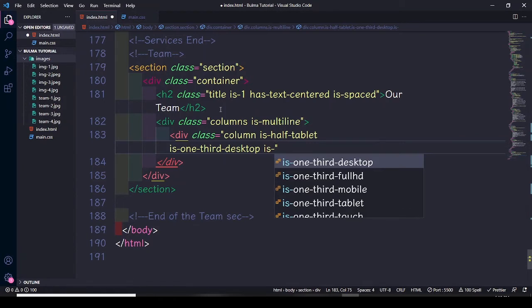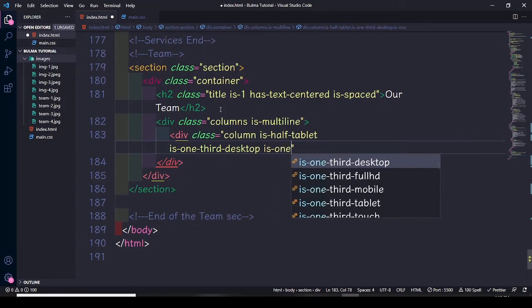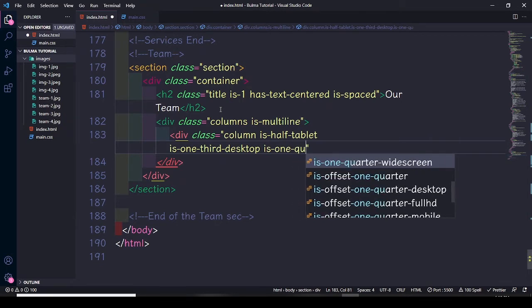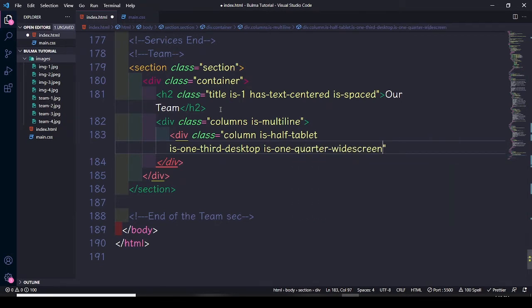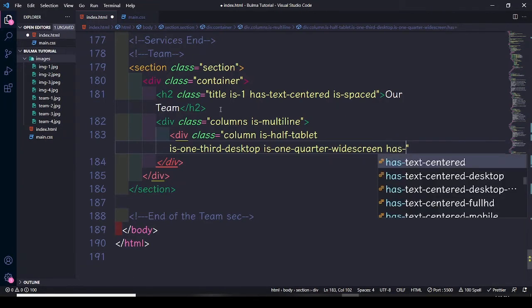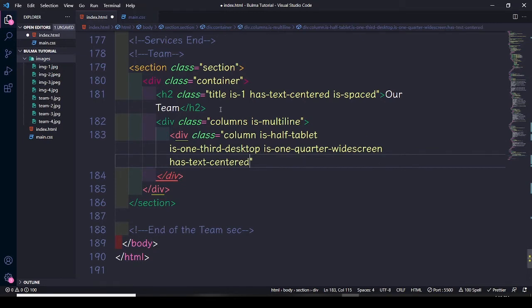Let's say is 1/4 widescreen. Okay, and we should say has text centered. Let's close this div.